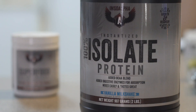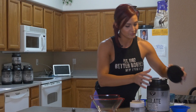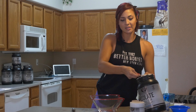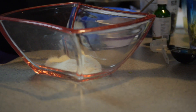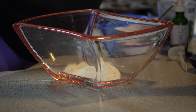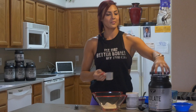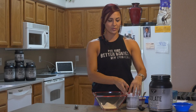With the help of I'm So Alpha whey protein super food, it tastes even better than what the loaves would taste. So I'm going to go ahead and get two scoops of the whey protein. Now this is vanilla whey protein — there is a chocolate one. This is a whey isolate. There is also the natural one in chocolate and vanilla. So that's two scoops of the whey isolate protein.